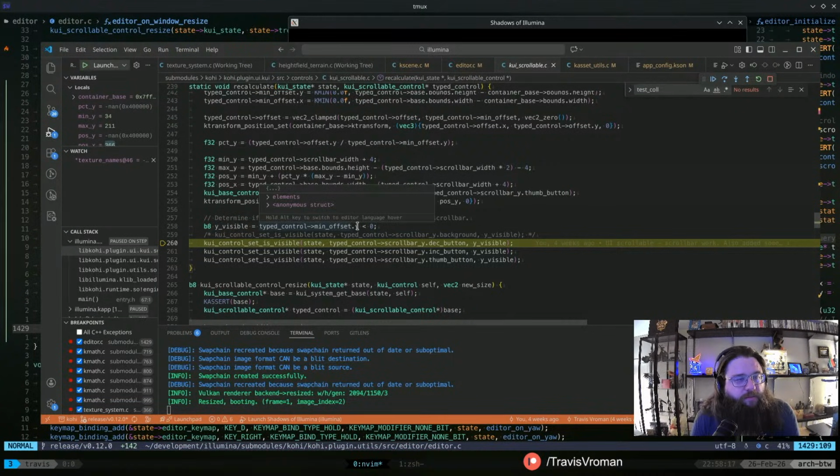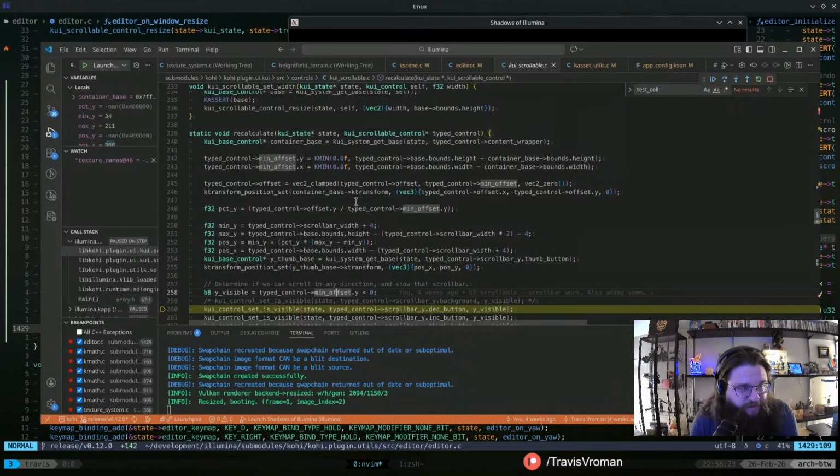Okay, min offset y is 0. Why is that? No pun intended. Bounds height 275. Container base bounds height 0. Oh.